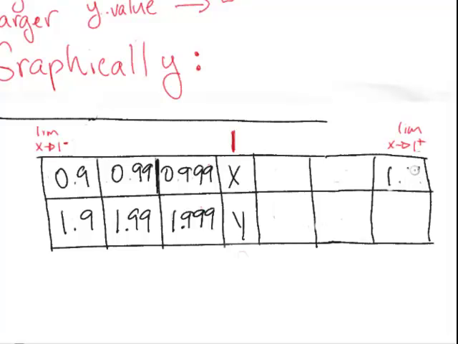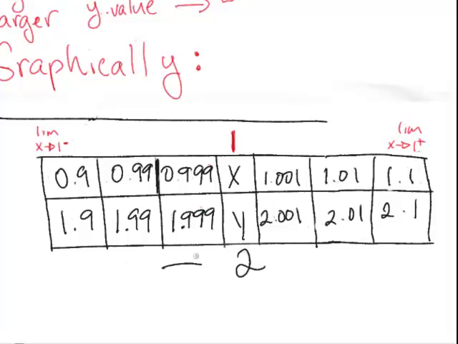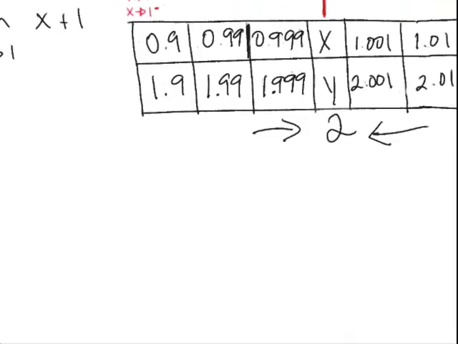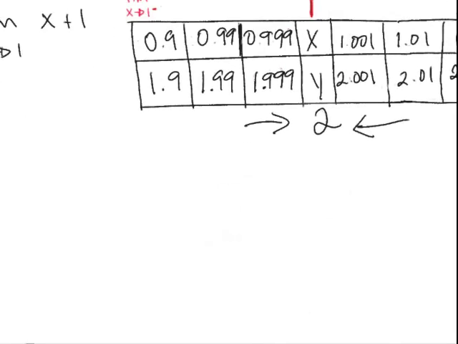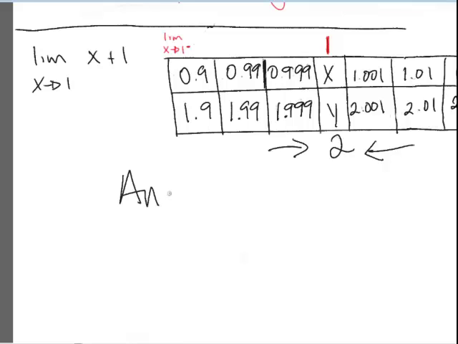It's going to be values of 1.1. Let's start with just 1.1, 1.01 and 1.001. So when I add 1 to it, I get 2.1, and sure enough, what happens? It gets closer and closer to the y value of 2. So since they both approach 2 from either side, indeed the limit exists. And that's what we said earlier, right? So let's just back it up. We're just trying to make sense of limits.